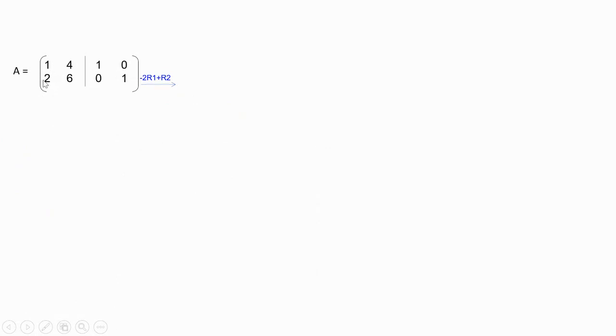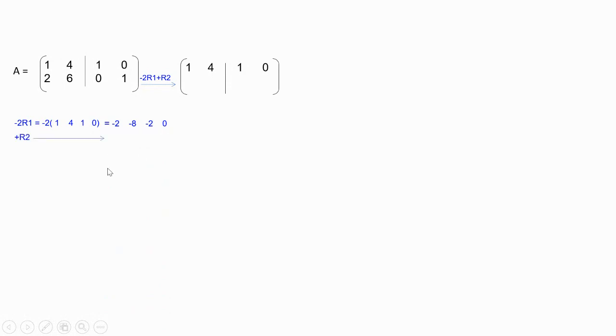So the first step is that the 2 must be a 0. And I explained this last week when I was doing the Gauss-Jordan method. So that 2 must be a 0. I'm going to multiply -2 times row 1 and add it to row 2. And remember, as we did last time, for step 1, we keep row 1. So here's my work. -2 times row 1 is going to be -2 times 1, 4, 1, 0. After I execute that operation, it's going to give us -2, -8, -2, and 0.